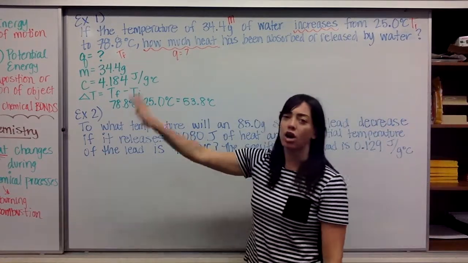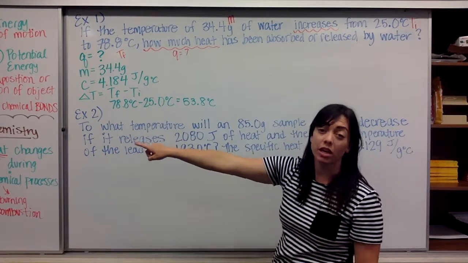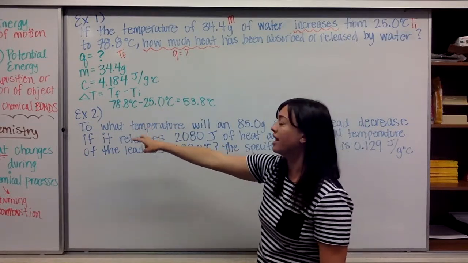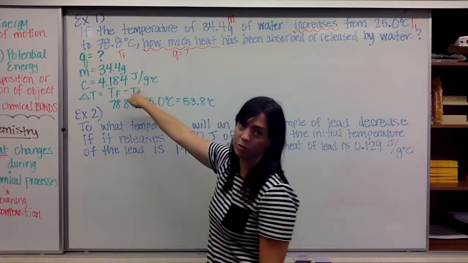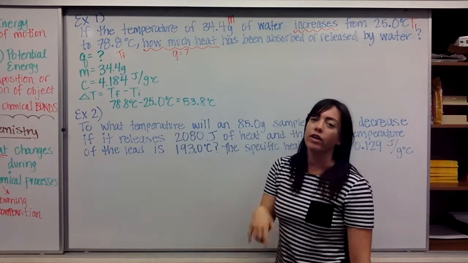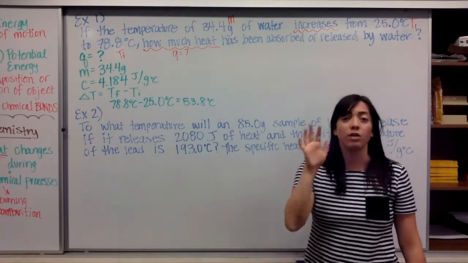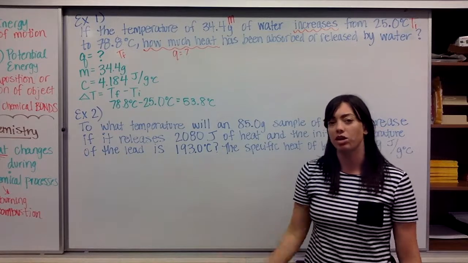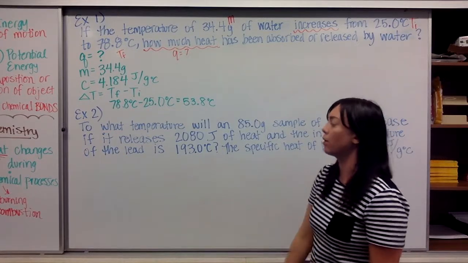Now, the one thing I talked about on the last slide was the specific heat capacity of water, and it's 4.184 joules per gram degree Celsius. I know right now you're like, oh, we have to memorize another thing, but we're going to use it so often that it's just going to be in your brain no matter what, and we will be okay with it.